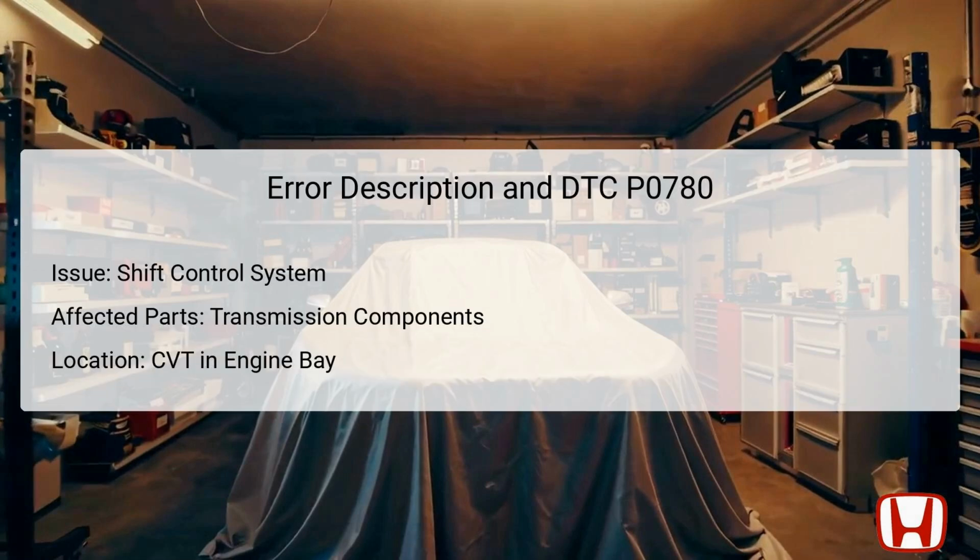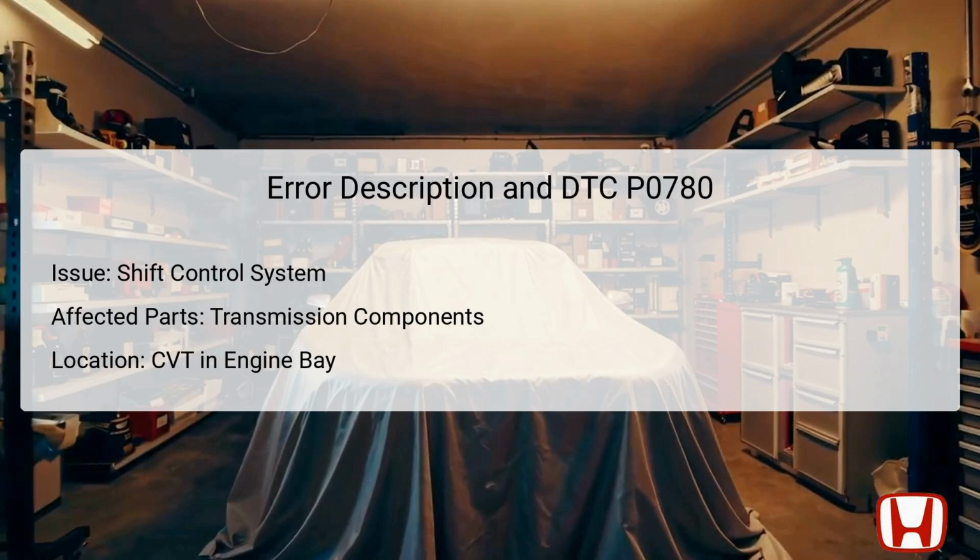The DTC P0780 indicates a malfunction in the shift control system of the CVT, which is designed to change gear ratios smoothly without shifting. The critical components at play include the transmission fluid, HCF2, the drive pulley pressure control valve, and the driven pulley pressure control valve. These parts work together to manage the transmission's hydraulic pressure and maintain effective gear shifts. The HCF2 fluid itself acts as both a lubricant and a hydraulic medium that helps in shifting processes.